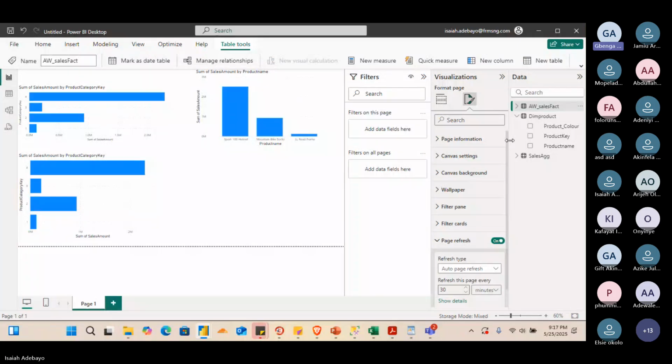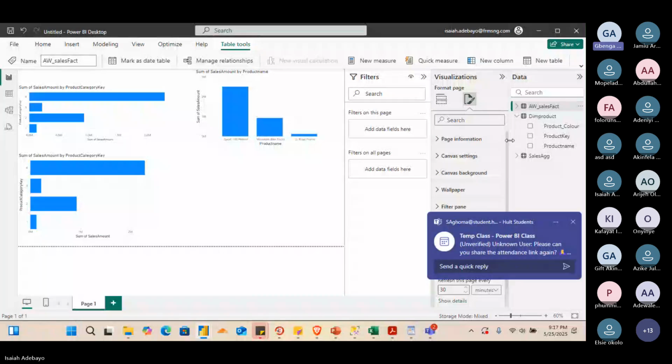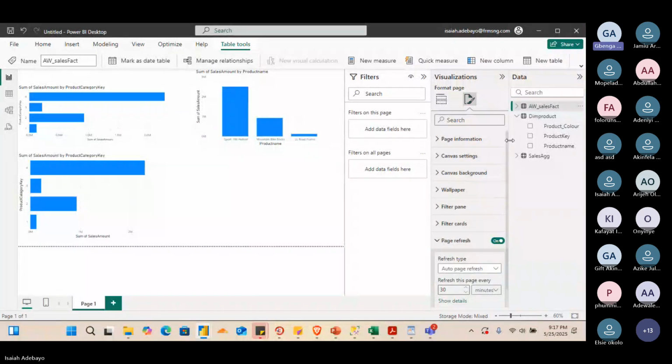When you're trying to do row level security and you're using things like path item, it's going to be a problem. So these are a few examples of DAX that are not supported in direct query. But so far you can write your DAX, make it as simple as possible, and there can be an equivalent SQL query to that DAX, then you are good. Okay. Is it clear? Yes. Thank you, sir. Yes, sir.